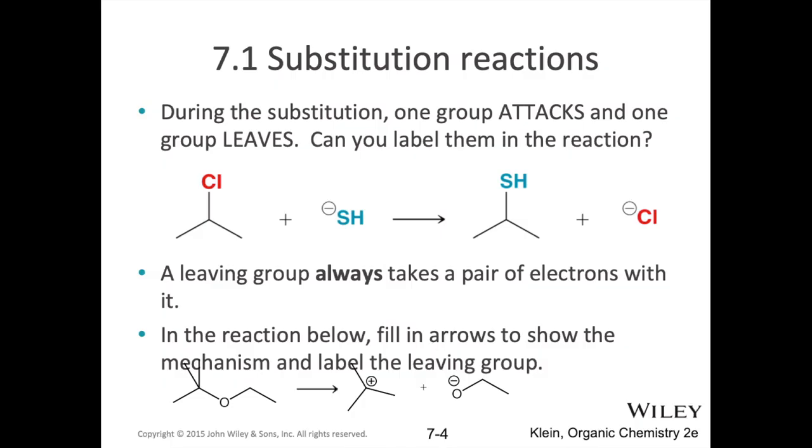Now, something to see here is that your leaving group always takes the electrons with it. If I were to complete the arrows here, and again, this is just hypothetical, what I'm going to draw out is just one possible way this mechanism might work, and we'll get into the different ways that this mechanism can work. But let's say I put in these lone pairs so you can see what's going on here.